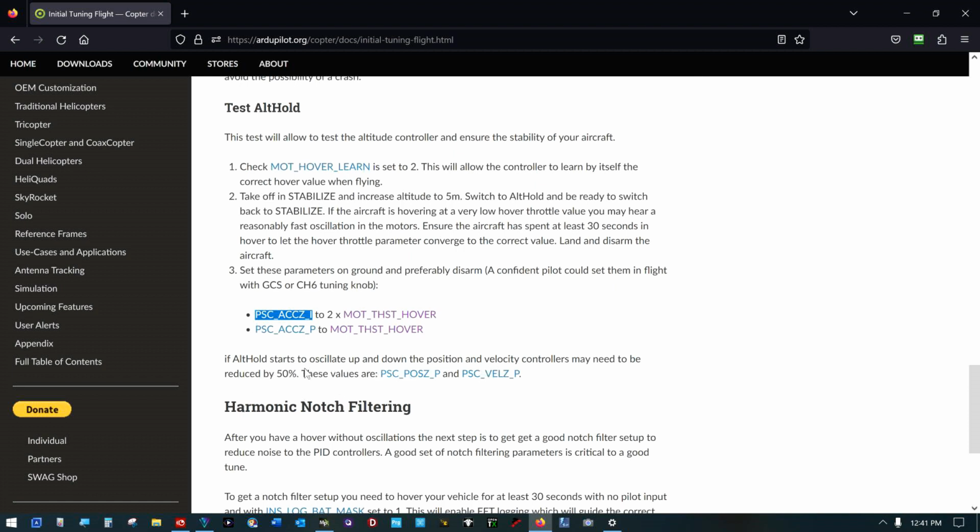Yeah, and if AltHold starts to oscillate up and down, the position and velocity controllers may need to be reduced by 50%. I saw a lot of oscillating up and down yesterday because I didn't know what was going on with the motor hover learn. I was trying to get my throttle to the center, but everything in the flight controller was kind of moving around while I was giving it inputs. That's why I redid this today.